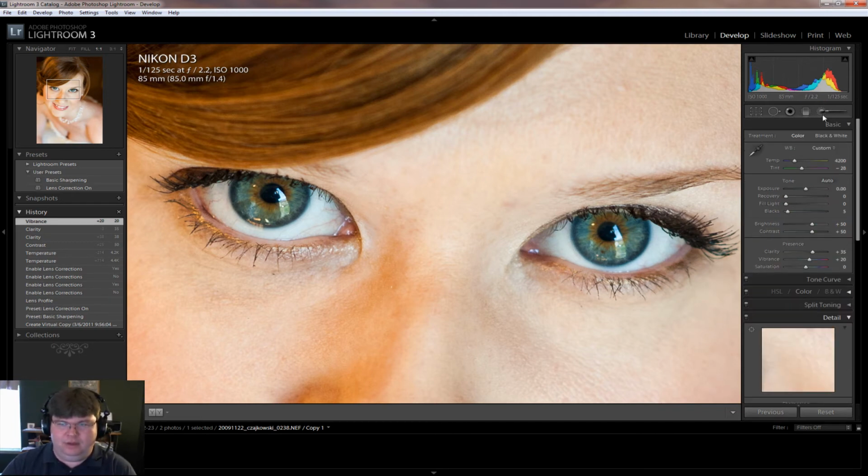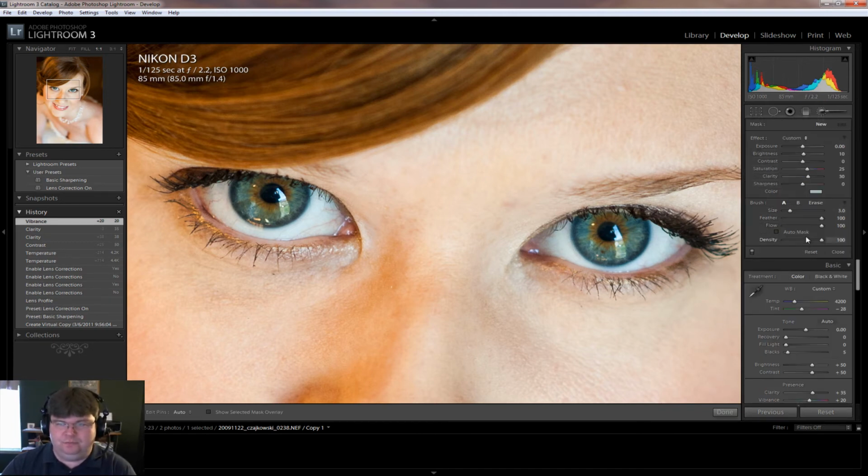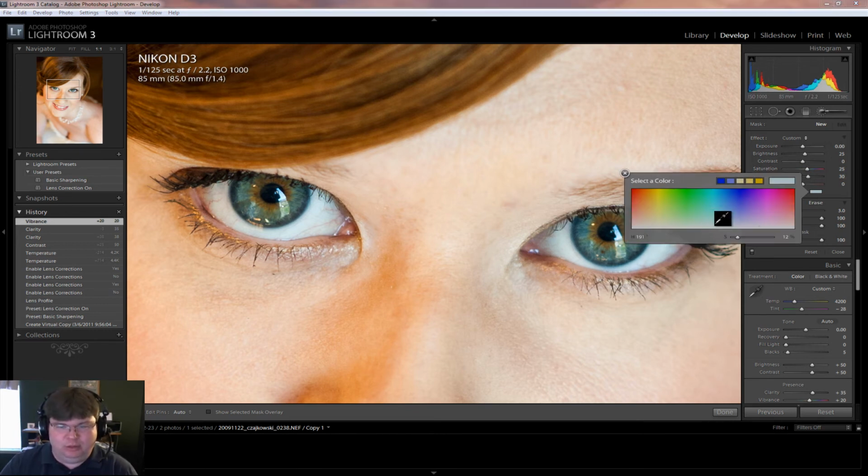And I'm going to do it with the adjustment brush, and most of it is going to be here in the brightness, because I'm not really wanting to change much. I just want to make it a little more standoffish. So I'm going to bump it up to about 25, and I may end up bringing that back down, maybe making it more. I want the effect to be as unnoticeable as possible. I'm going to bump the saturation to 25. I'm going to bump the clarity to 30, and I'm going to use a pale blue as a tint. You can see there's barely any blue in there, but there is blue.